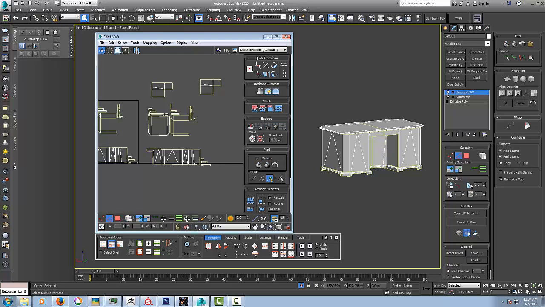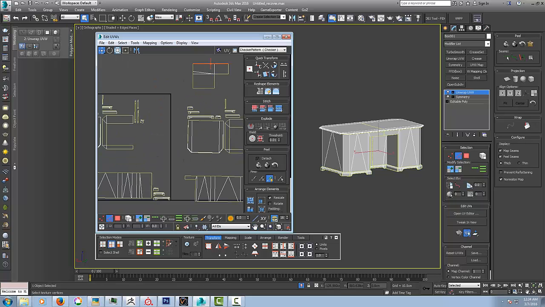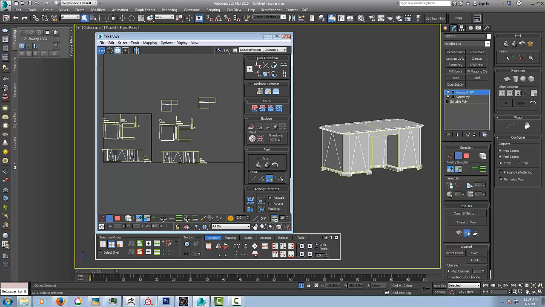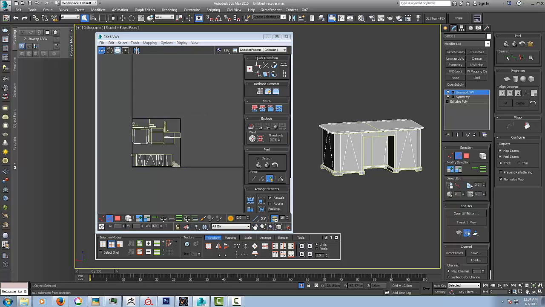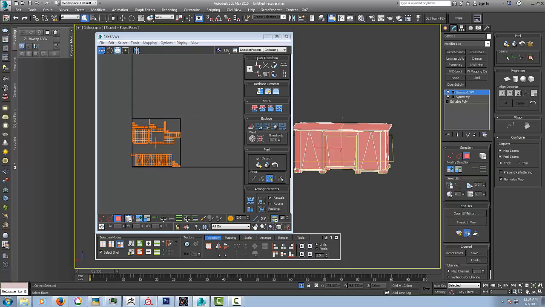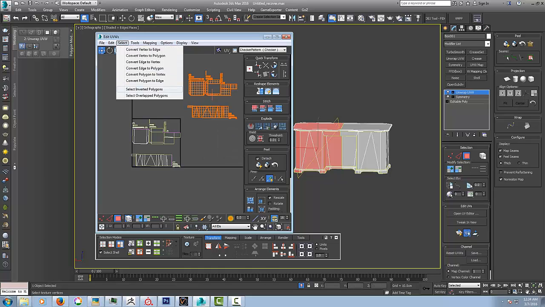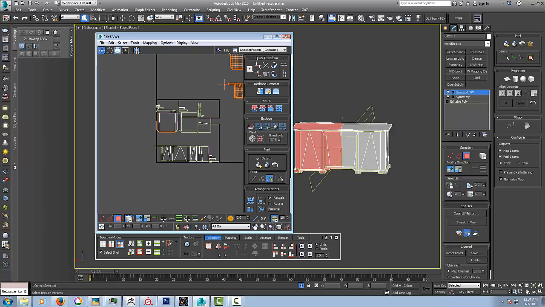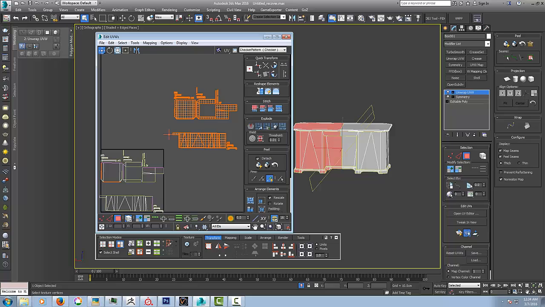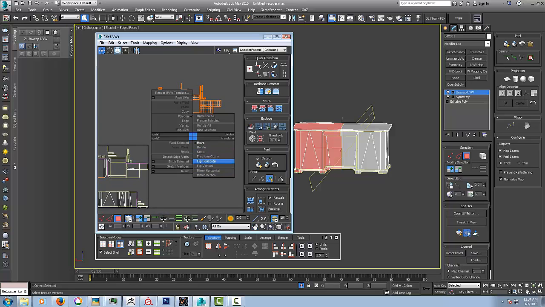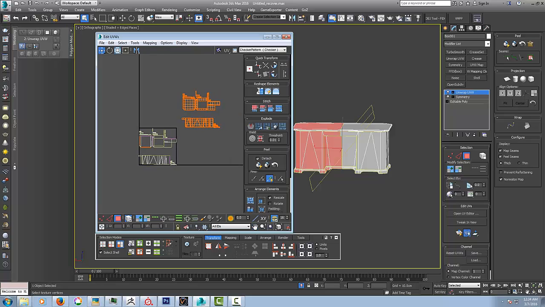So just grab this edge, double click on the edge, and sorry, first things first, what I forgot to do, which is very important after using the symmetry modifier or mirroring it, you just want to flip these back. Because if I go to select inverted polys, inverted faces, you'll see that these are all flipped because of the symmetry modifier. So you want to just mirror or flip them back, and just deselect those ones.